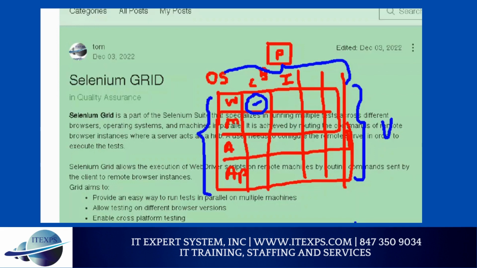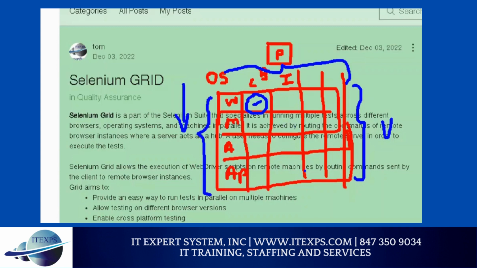one version. But in real life, Google Chrome may have multiple versions. Google Chrome can work on multiple operating systems. Do you guys agree or not? Google Chrome works on our Android phone, Google Chrome works on Apple, Windows, Mac. Same applies for Edge. Edge can have many browser versions and it should work on many operating systems. So here the permutation is a lot more.